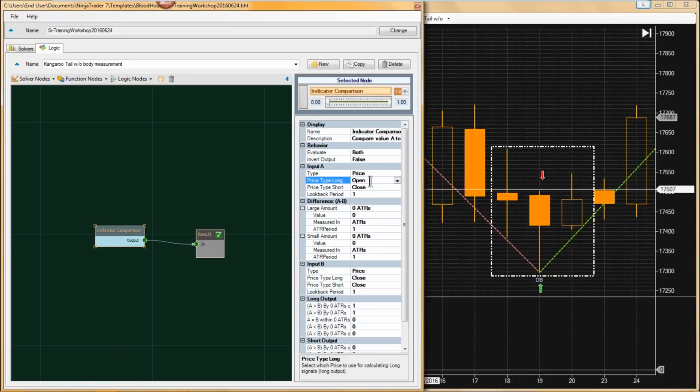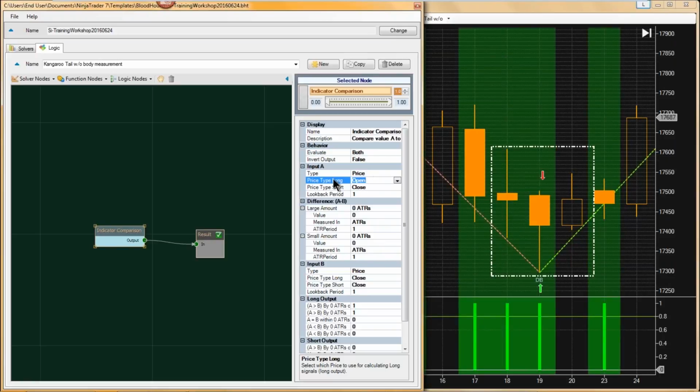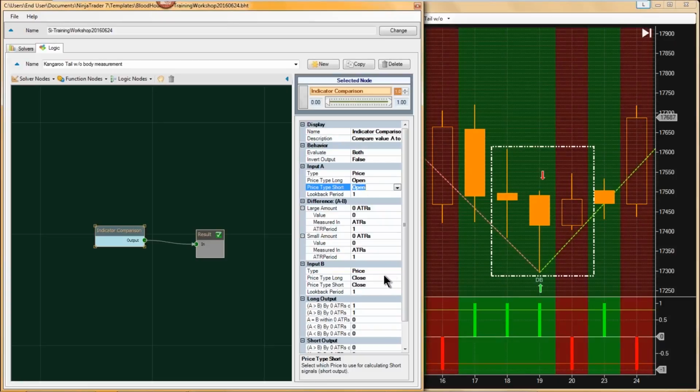So we'll set the long to an open, and we'll set the short, I think we want to set short to open as well. And now for B, for long, we're going to use the low, and for a short, we're going to use high.